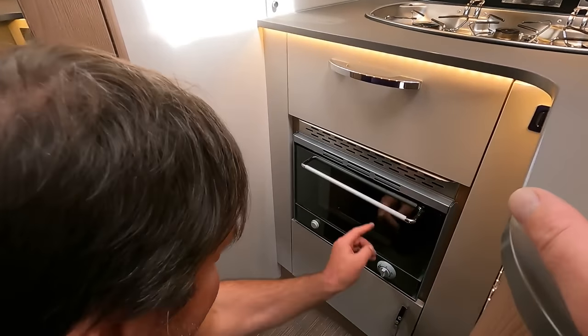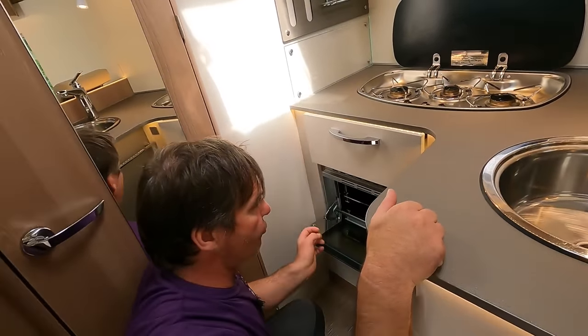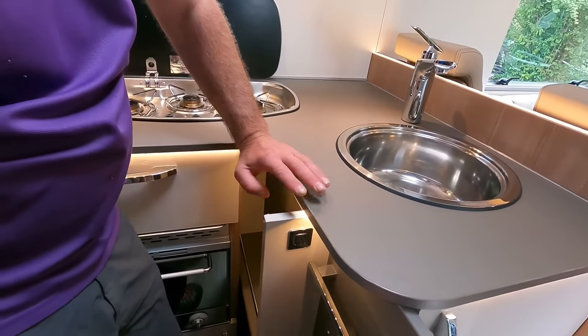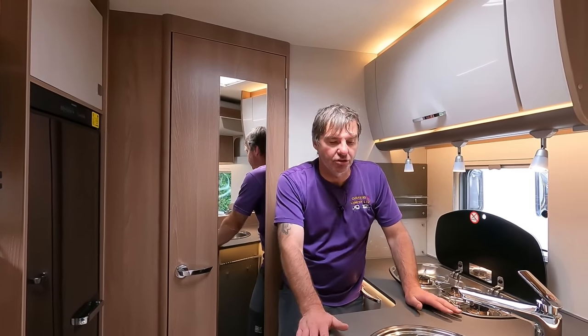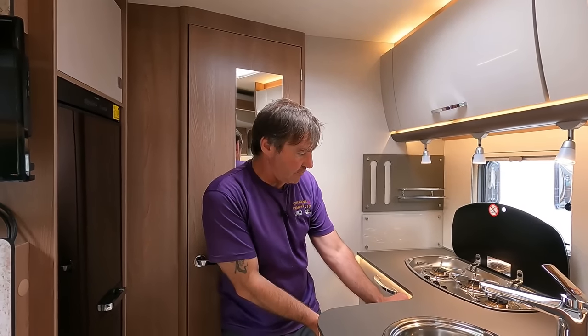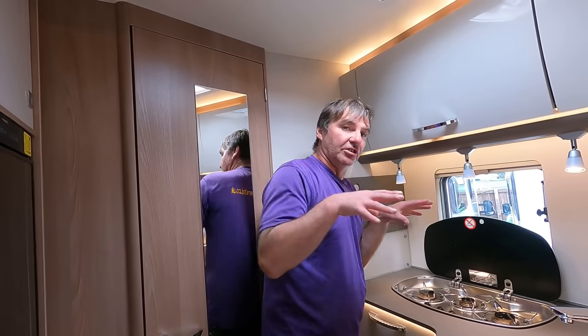It has a grill and oven. And then again we've got a cutlery drawer — look at that. There are little hooks for hanging tea towels. You might think that's nothing to get excited about, but when you get into a lot of vans, you realise how well this has been built and thought through. As you start pottering around the van you keep going, 'Oh, they thought of that, they thought of this.' It's little things like that that companies just don't do — and they have done it here. Little touches like that make a van go from good to great.